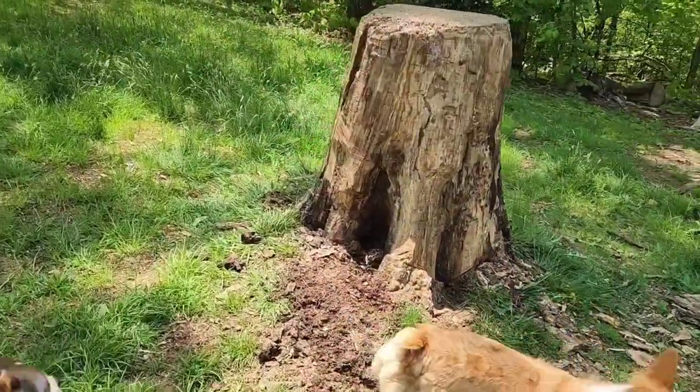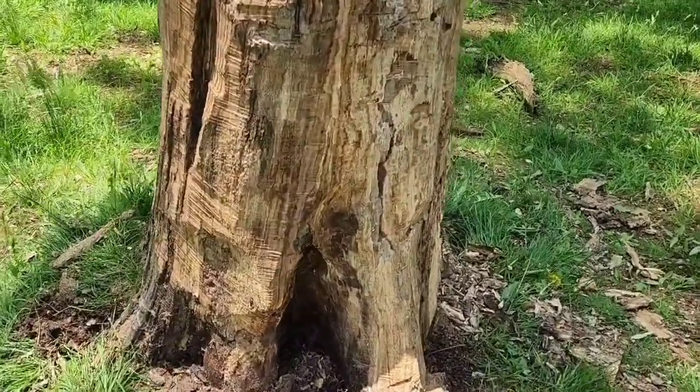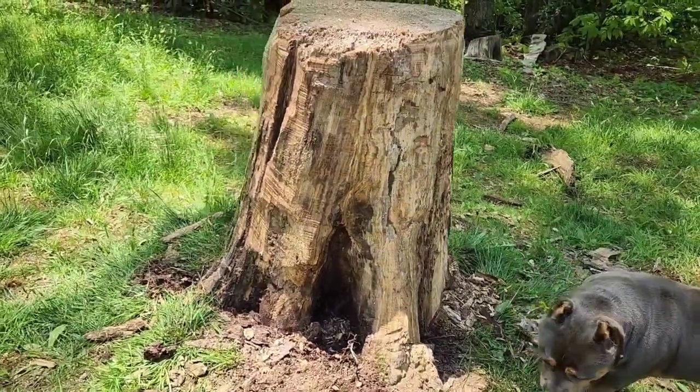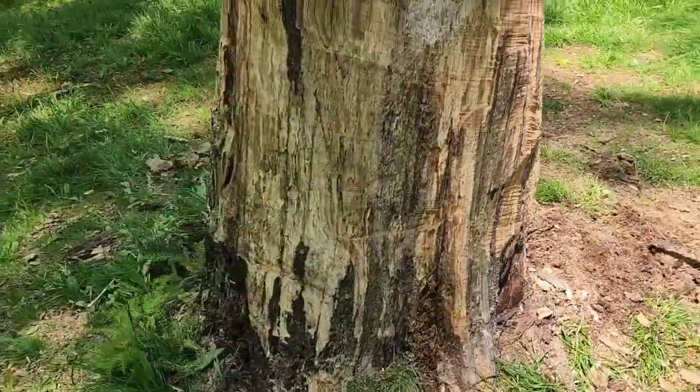little chainsaw carving. So this is what I'm starting out with. It's a pretty big stump. I mean, there you can see it's probably, I don't know, 3.5 foot tall, pretty big around, pretty good size around. I already started shaving it down a little bit.